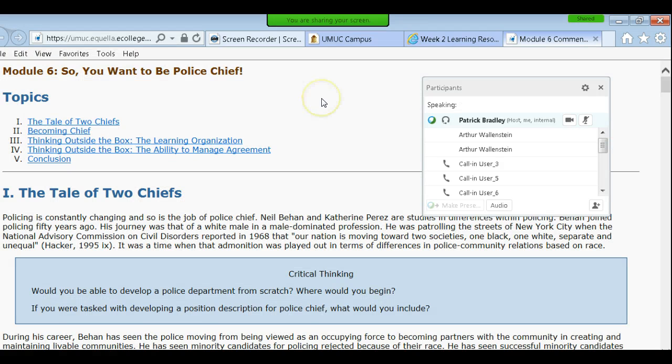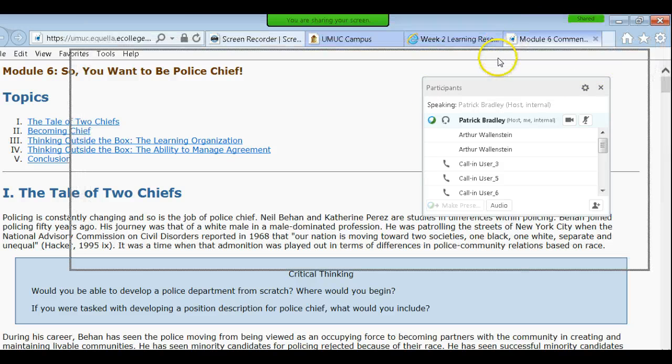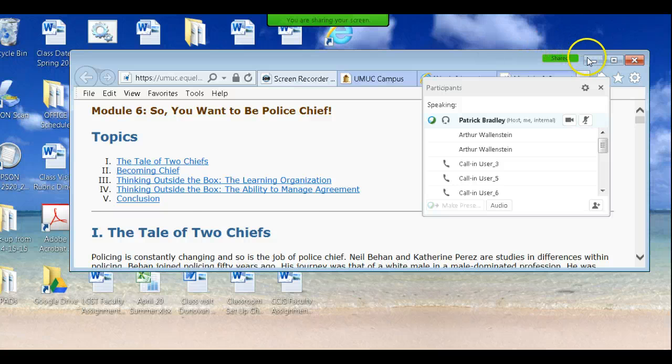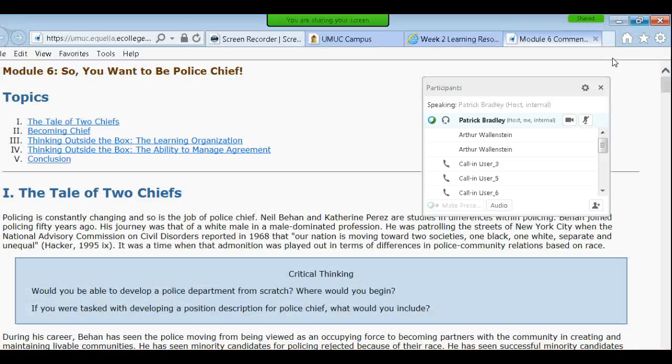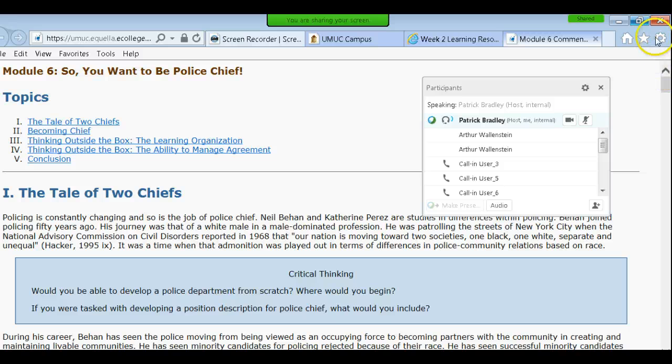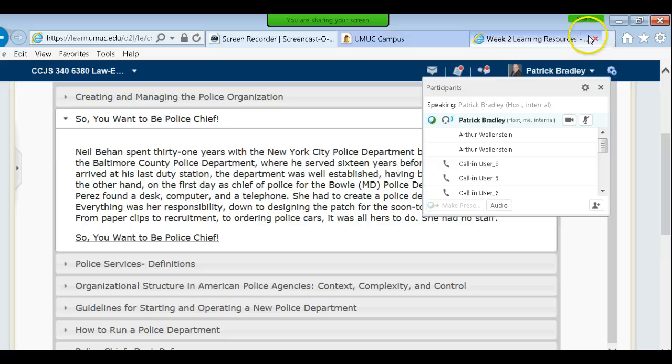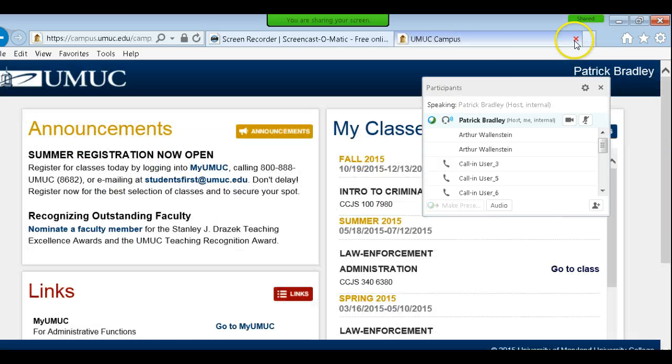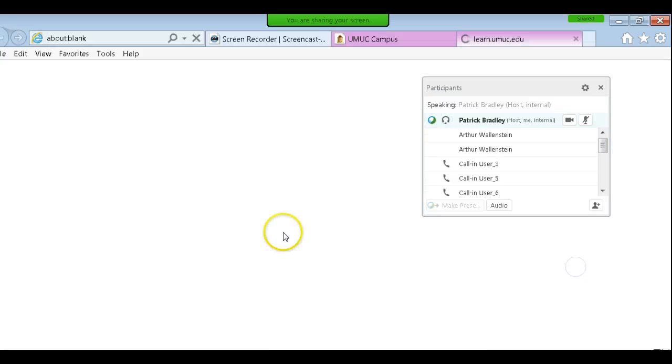Now you should be back. Well, somehow I'm going to see if I can find my way to getting out of this. There it is. Now I can get rid of that. Okay, I'll get back to my classroom and we can get back in order.